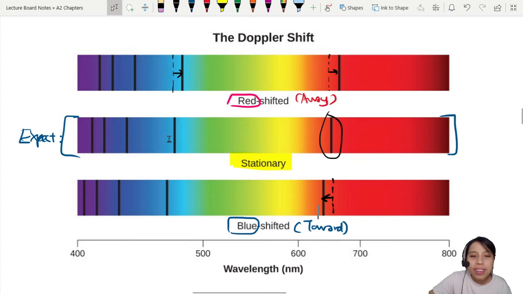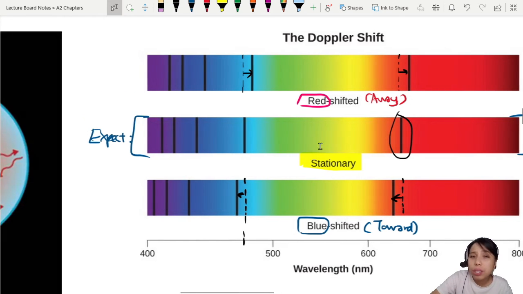And if you look for this line, in the lab, if the object is not moving relative to you, it should be here in a certain wavelength. But when you study the star, it has shifted a little bit towards the blue. So it means this star is moving towards me. So the wavelengths are getting squashed. So that's one use of spectroscopy in Doppler shift studying the universe.